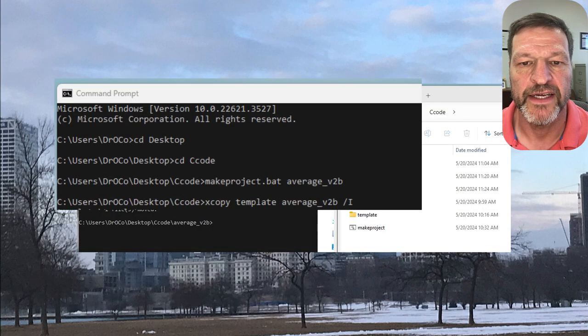As always, I bring up the command prompt. I type CMD in the search bar. Up comes the command prompt. I click on it. I go cd space desktop, then cd space C code, and I'm in the directory for all my C code. I'm going to make a new project, make project.bat space, and then this new project I'm going to call average v2b. So it's the second edition of version 2.